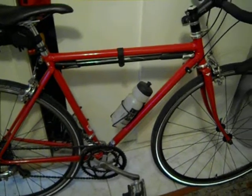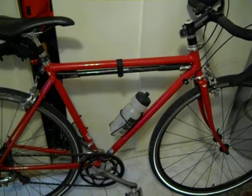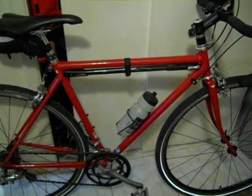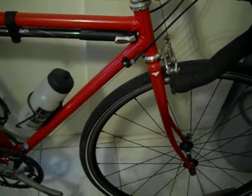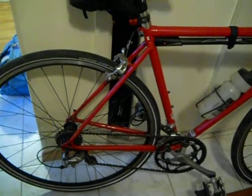well, my own reasons. The general philosophy behind this was like racing bikes for the rest of us. I wanted a traditional road bike, but I wanted it to be a little more practical. And it's interesting that I actually came up with the idea of this prior to the new trend of any road or gravel road bikes. I'm not claiming to have invented that category, but it's worth noting that I deliberately had this created with an extended head tube lug, so the handlebars are slightly more comfortable height, and there's clearance for 32 millimeter tires. Traditional road tires are 23, so these are pretty big.